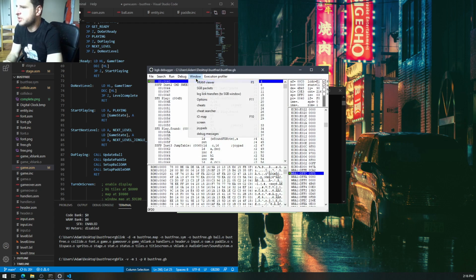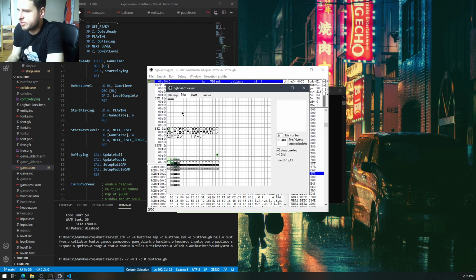Let me open up the debugger and pop open VRAM. I'm just trying to think. Rather than try to reuse any of the existing tile data, this chunk of VRAM is for sprites only. This chunk is for either sprites or tile data.